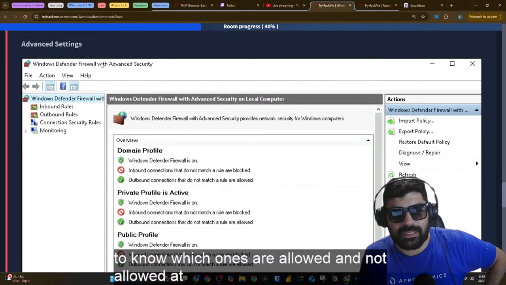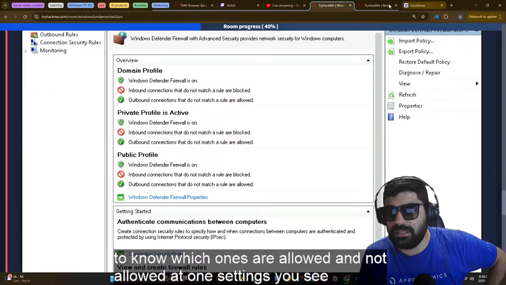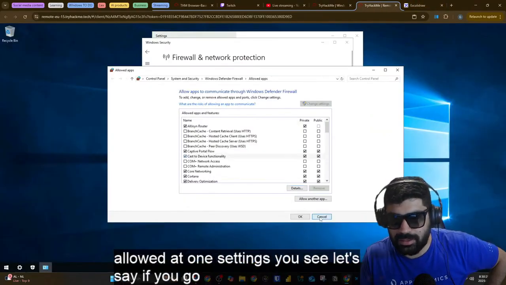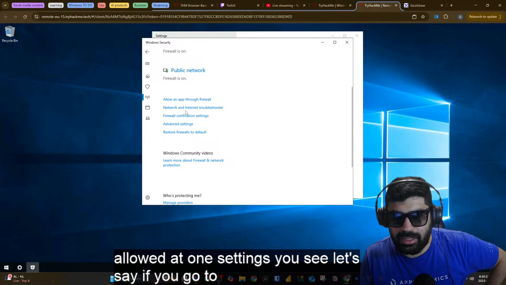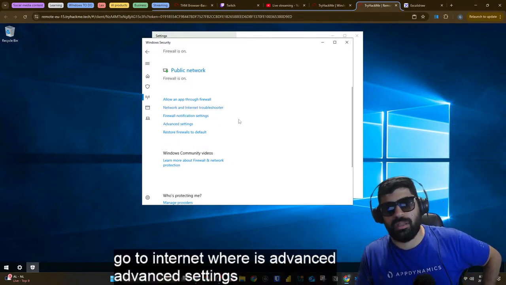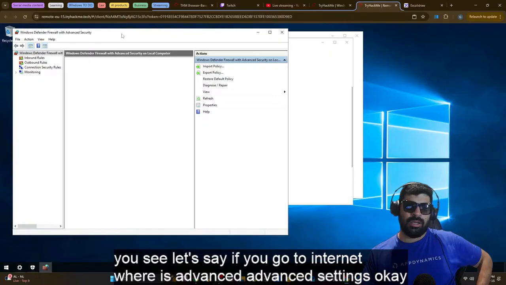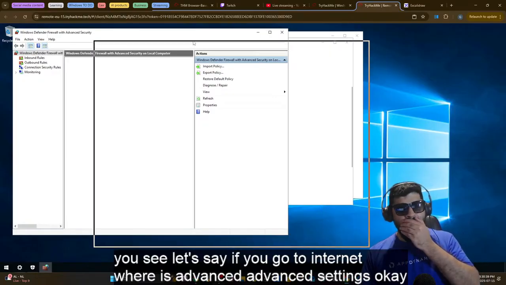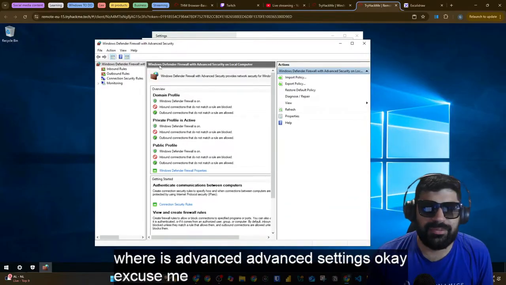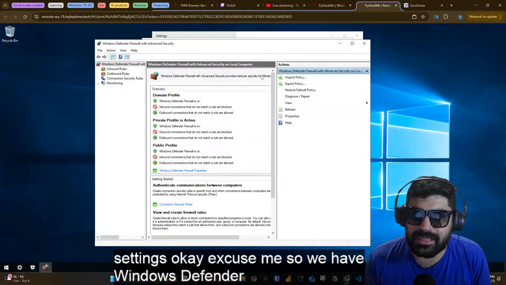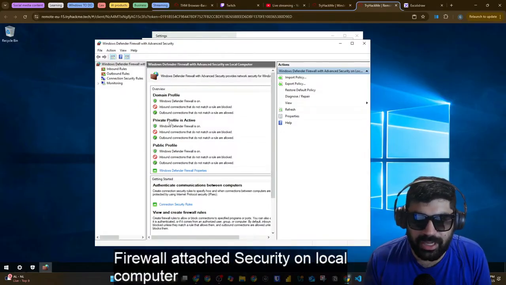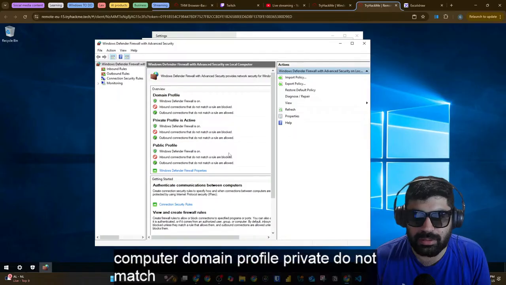Advanced settings. You'll see, let's say if we go to internet, where is advanced settings? Okay. So we have Windows Defender firewall with advanced security on local computer, domain profile, private, do not match a rule or blocked.